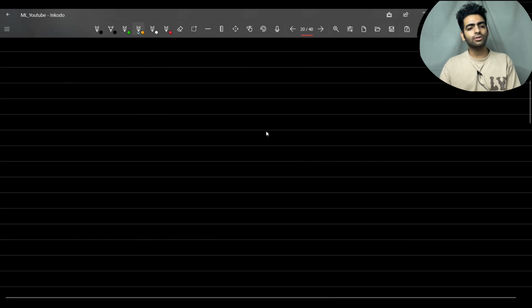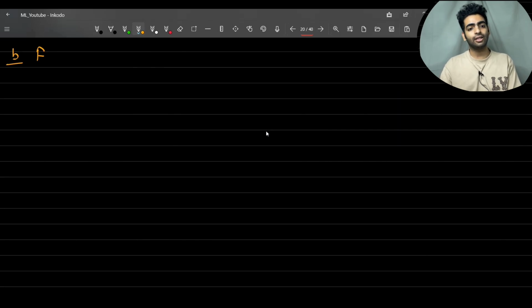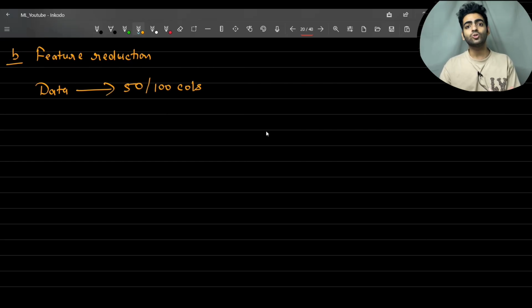Now let's talk about the second area of feature engineering, known as feature reduction, which is often known as dimensionality reduction. On top of data, let's say we have 50 or 100 columns. You can't use all columns for the algorithm, because it will increase the training time.